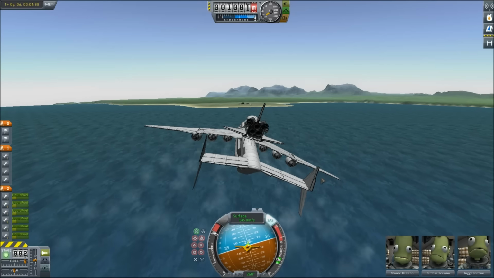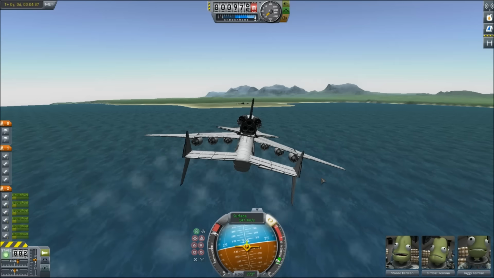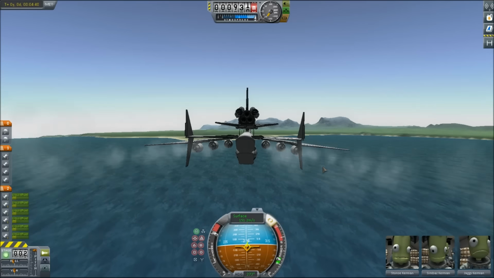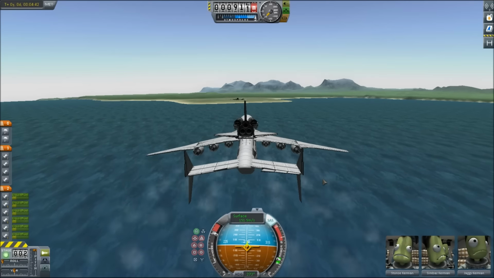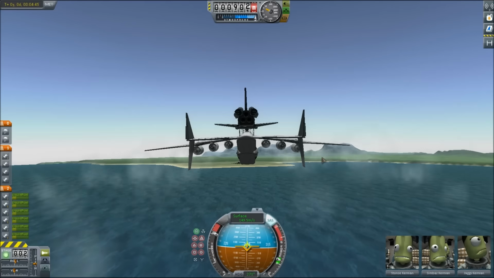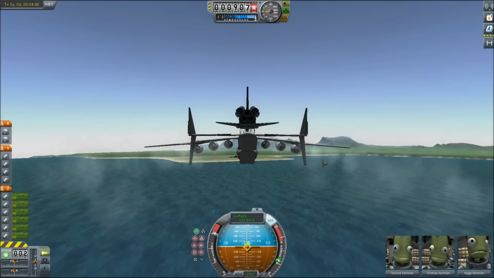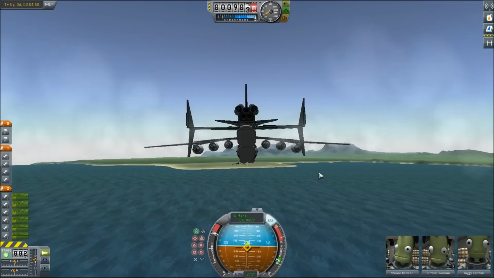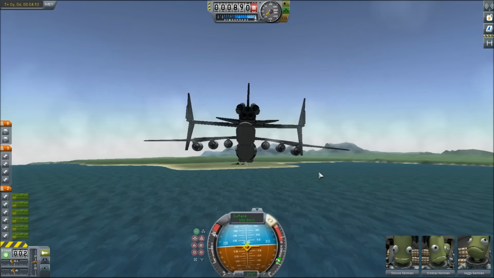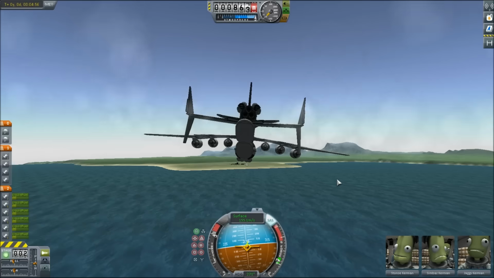Just gonna cut back to 270. All right, we're at the 270 mark. Coming in actually at a really good straight line. Perfect approach. We're gonna start shedding some height and speed, but we're actually not doing too bad. 150 meters a second is like 340 miles an hour or something, just insanely fast. But the height isn't too bad. Coming in at about 2,000 feet or so.